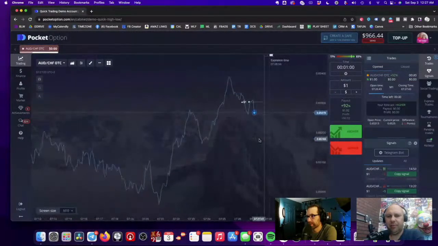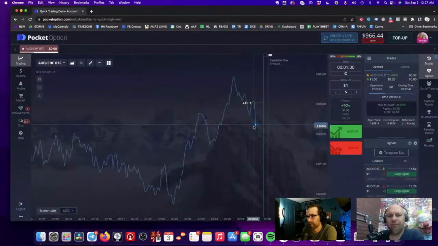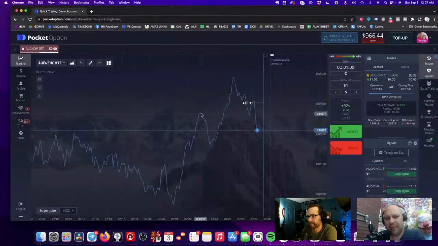Is this a call or a put? That's a call. Hmm. I meant to get it down here. I wondered why. You called it though. That's kind of a no, because it was heading down, and it wasn't at a low point. It's still kind of on its way back down. I'd wait for it to get down to that next line down there.